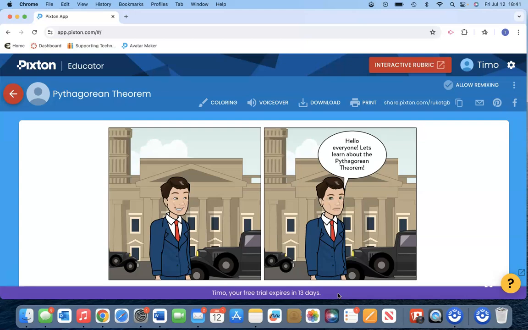I actually thought about using this resource as a quiz replacement, so I would have students either take a solving equations quiz, or I would have them create a comic where they explain how to solve equations, and they have to show 3 different examples in the comic strip and explain how to solve them. Now when it comes to that SAMR model, I believe this falls into the augmentation category because you are substituting this for a physical comic strip, and you're not making it easier, but you're making it easy to create something using technology. It kind of levels the playing field.